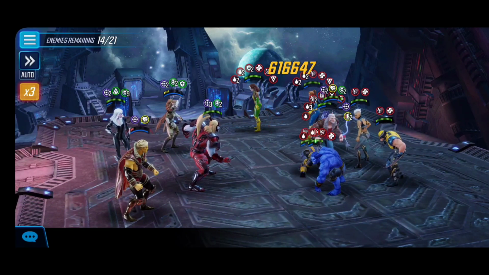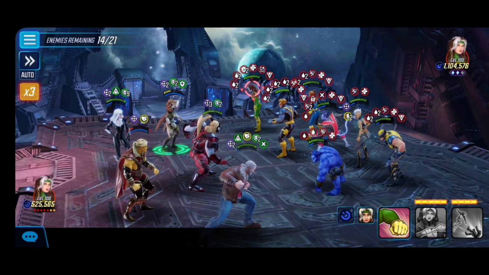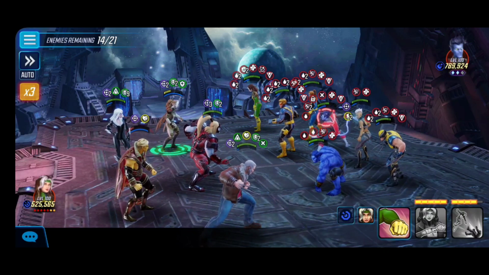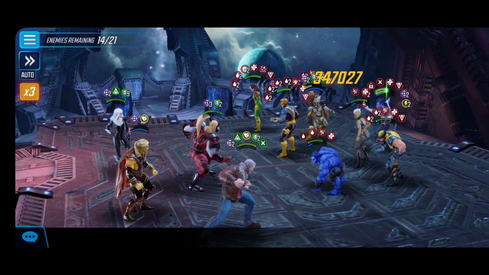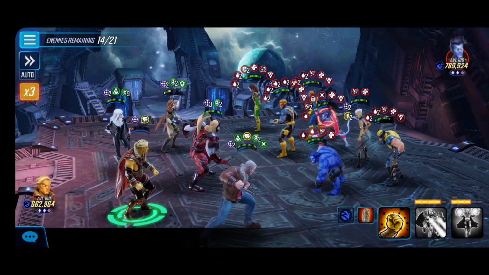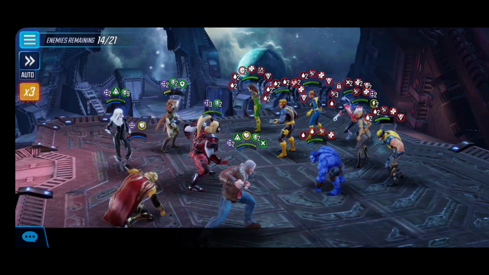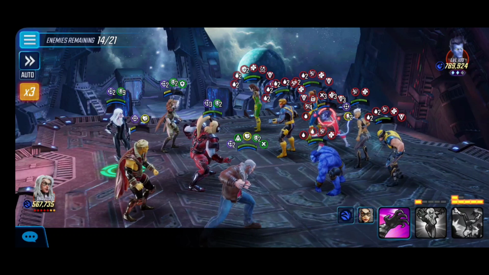So don't hesitate to use the Old Man Logan stun on her. Again, spreading those debuffs, just beautiful synergy here. And now we do want to focus on Nightcrawler, just because he has some really potent abilities that can benefit this team. Also be watchful of Beast, because Beast can obviously provide some heals, but thankfully most of these characters do have trauma and heal block, so it's not going to matter.